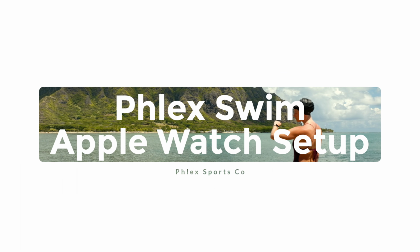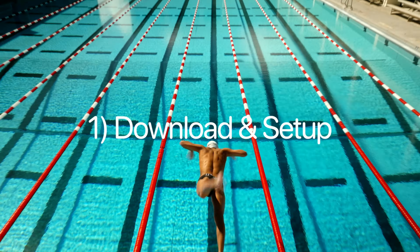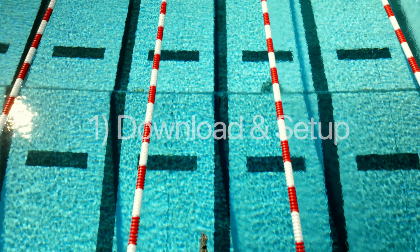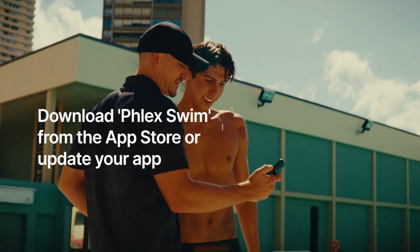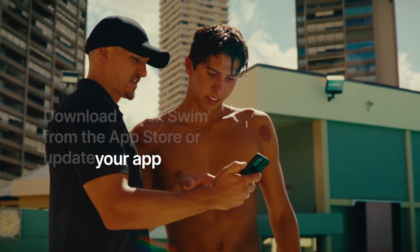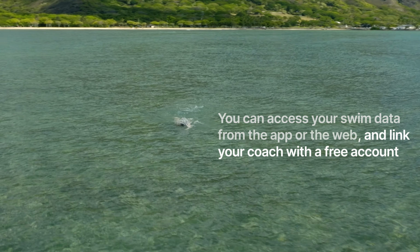Are you ready to dive into the world of advanced swim tracking with your Apple Watch? You've come to the right place. Step one, download the Phlex Swim app and create an account. First things first, start by downloading the Phlex Swim app from the App Store. Create an account in the Phlex Swim app, and it will seamlessly appear on your Apple Watch during app setup.